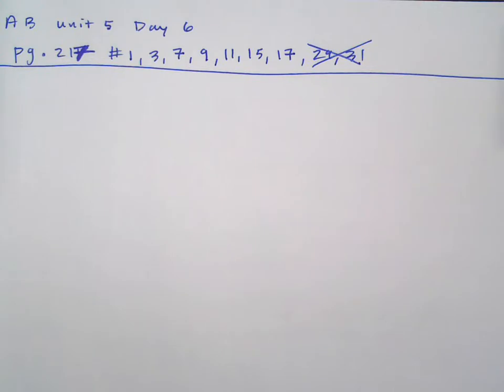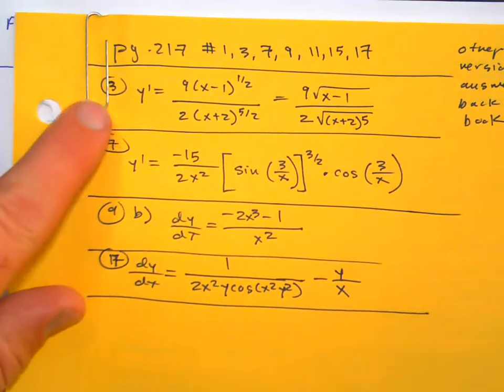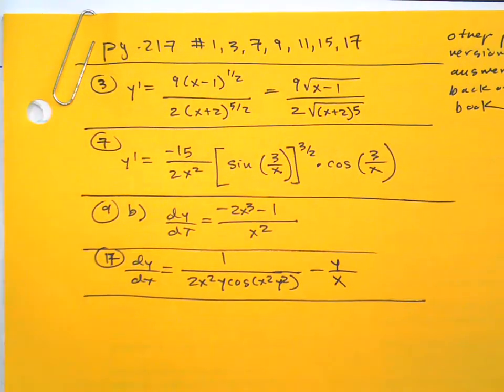So here's a couple other versions of answers for some of the ones that I thought yours might be a little different than. Like number 3, number 7, these are some answers that I wrote that I thought would be a good answer, but different than what the back of the book had. So 9B, 17. So check and compare yourself to those, and maybe yours looks more like one of these. But we're going to go over them, and I'll try and explain how to get the answer the book had and how to get some other versions of answers.